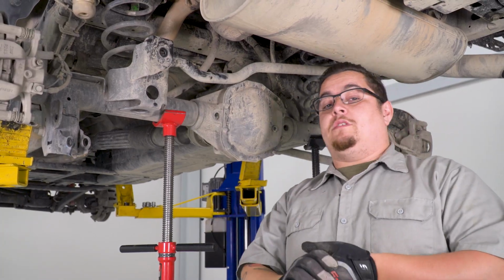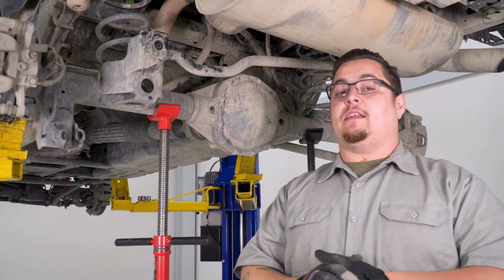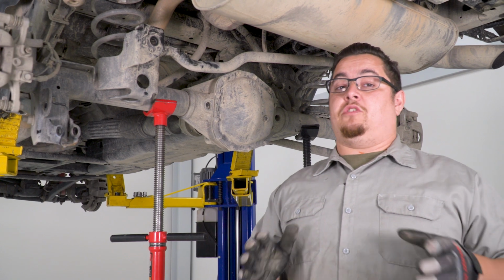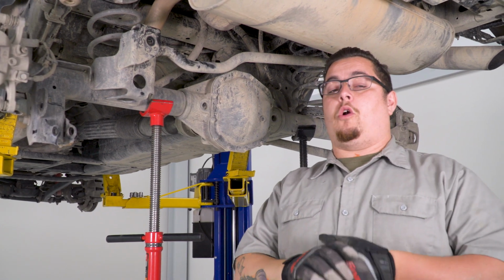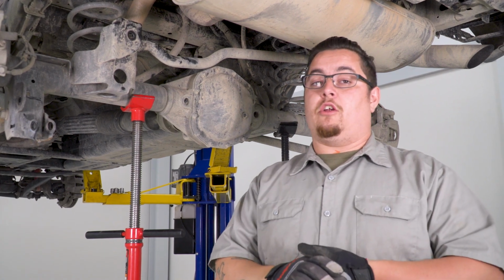Now that our track bar is disconnected, we're gonna go ahead and get our parking brake cables disconnected from the back of our axle. This will give us that little bit of extra room to lower our axle down enough to get our factory springs out, and so we can go ahead and get started getting our new ones in.